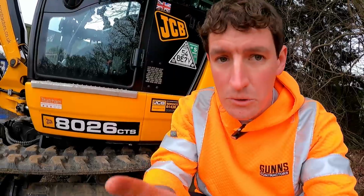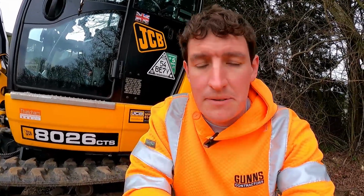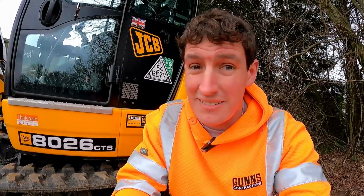People can over tension their tracks, think, oh, I'll stop them coming off, I'll pump them right up. Well, again, all you're doing is stressing that cord that's in here, stretching it. The tracks will stretch over time anyway, and that's why we have to check the adjustment. But you'll overstretch them, they'll get to a point where there is no more stretching to be done, and they will eventually rip in half. So you can actually think you're doing a good thing and maybe not.